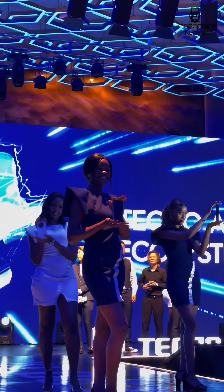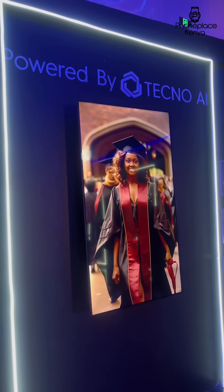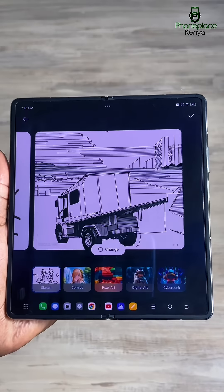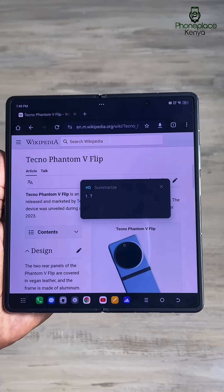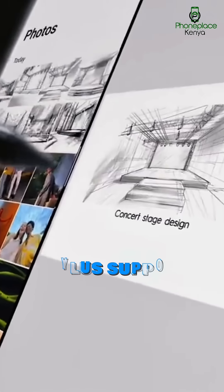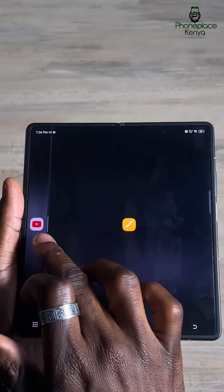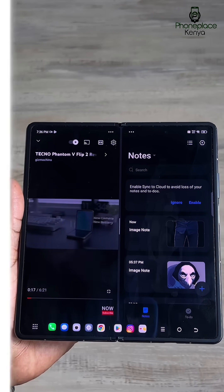Just like we've seen in all the recently released flagships, the Phantom V Fold has all the cool AI features, including AI race sketch-to-image, AI texting, and summaries — with stylus support that's perfect for drawing, writing notes, or doing quick math equations. The V Fold is basically a pocket-sized PC that allows you to seamlessly multitask through different apps on the big screen.